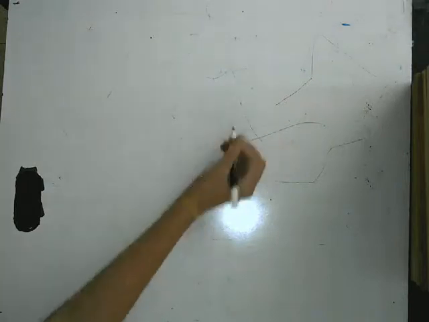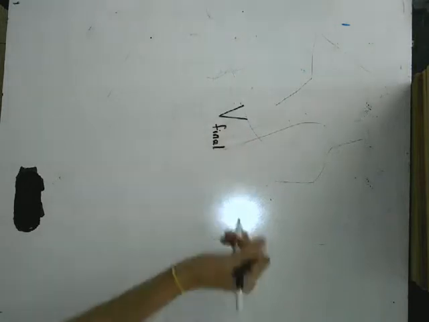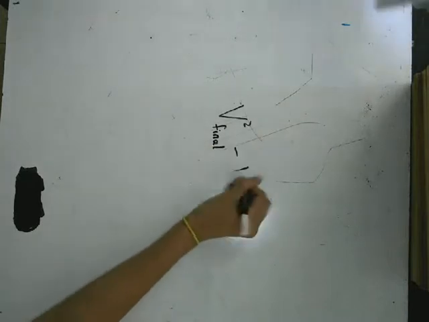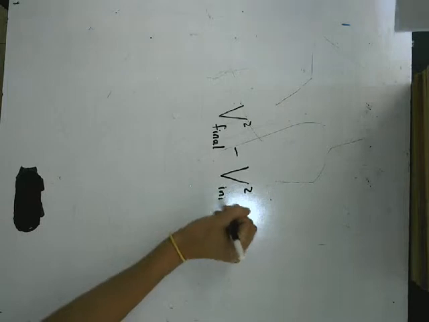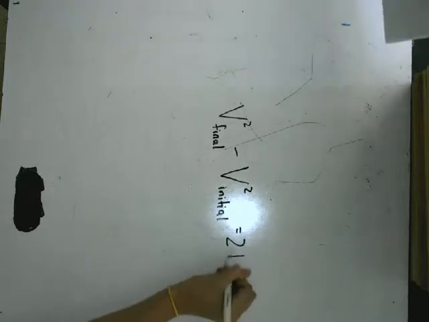Okay, so we're starting with one-dimensional motion. Initially we have to go over the equation, which is v final, the final velocity of the object, squared, minus v initial squared, is equal to 2 times the displacement times the acceleration.